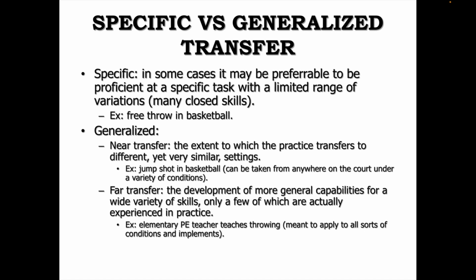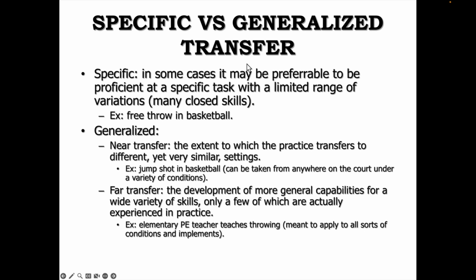So therefore, in order to get good at shooting free throws, since you know you're going to have the same situation every time, you can practice that skill a lot by shooting free throws, because we assume there's going to be very specific transfer to shooting free throws in the game. You know it's going to be the same distance, the same height of the rim, and using the same ball, whether you're in practice or in the game. That would be an example of a specific transfer: practicing the exact skill that you're going to actually see in the particular competition.